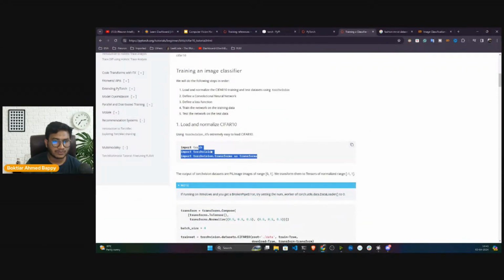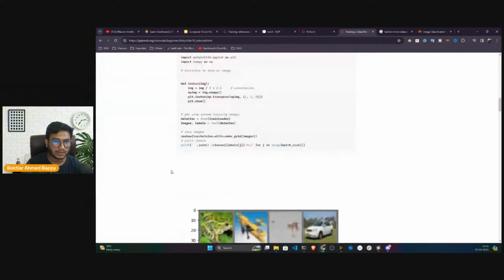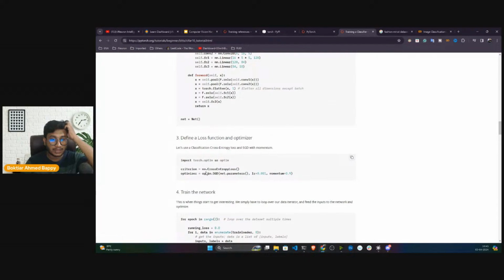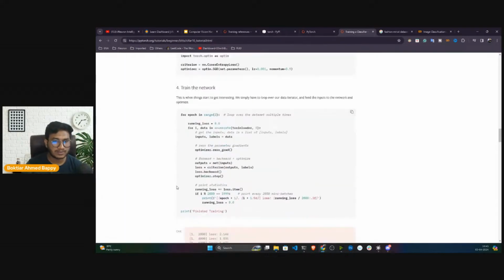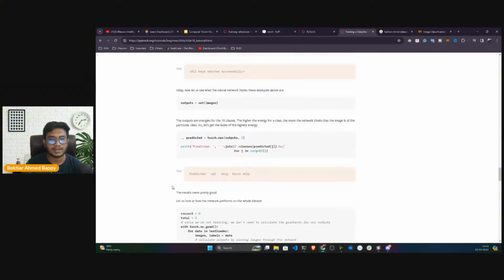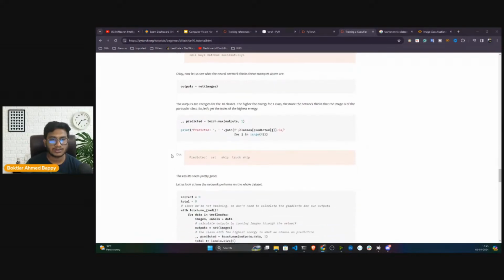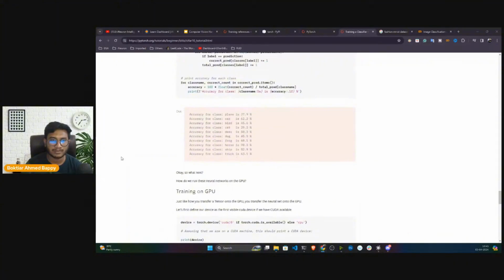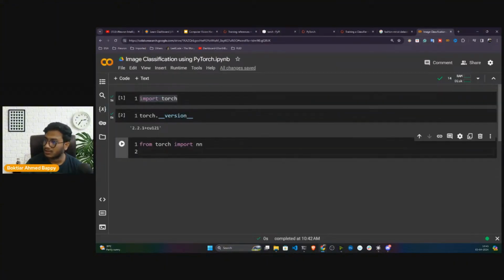And yes, transforms, torchvision. Actually, you need to import these packages. But let's use a simple neural network only in this particular series, because I already told you I'll be starting with the very simple concept of image classification with the help of PyTorch. Then I will also show you the advanced one, and guide you on top of that how it can be done. So let me import torch nn.